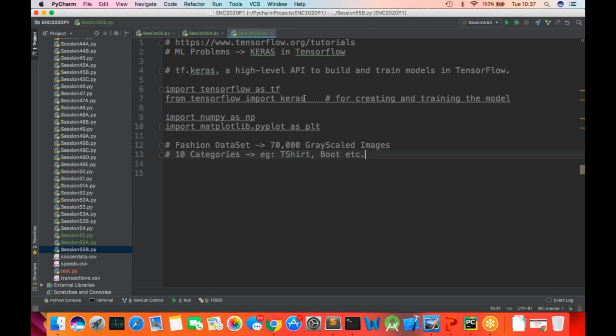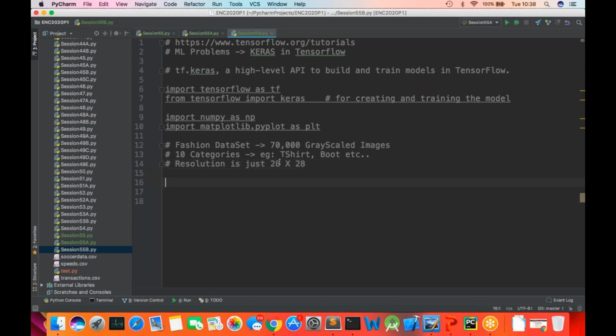The resolution is just 28 by 28. I think this is very easy again. So 28 by 28 pixels, meaning there are 28 arrays having 28 elements each. This is your Fashion MNIST dataset which we are going to explore.